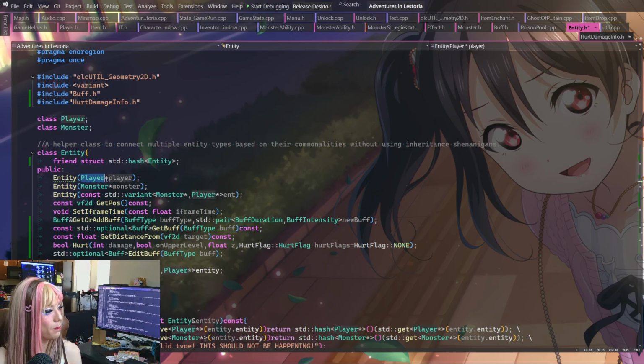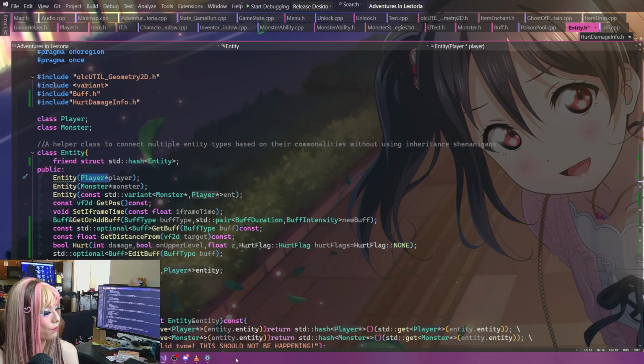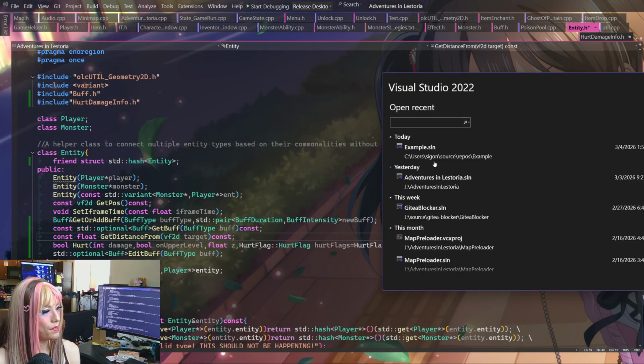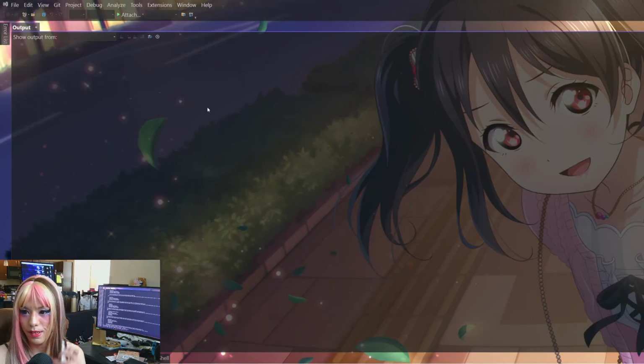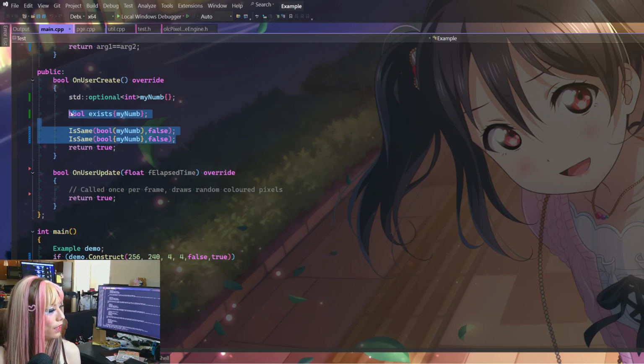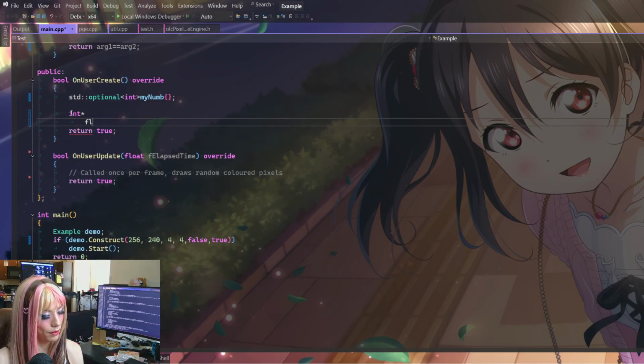I wonder if the typing matters. Would we have to cast it to a void star, just to see if these two are equivalent? Because I don't think you can compare two typed pointers that reference different types. Let me see. So we have two pointers. Let's say we have an int pointer and a float pointer.